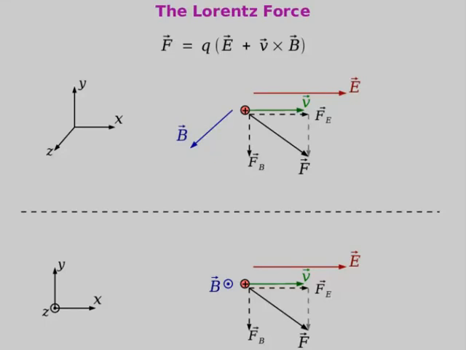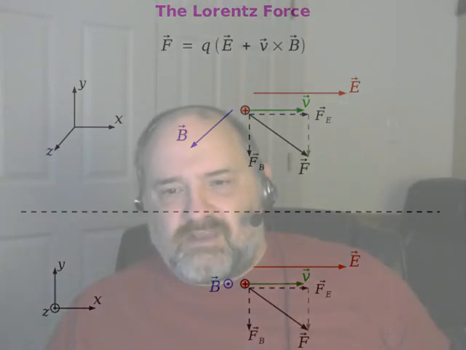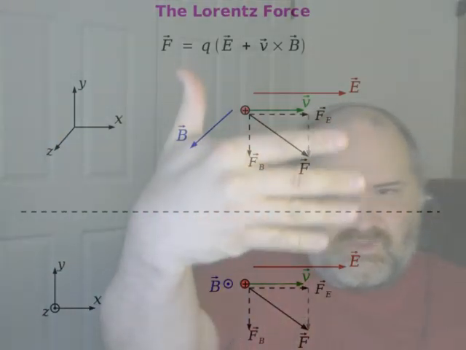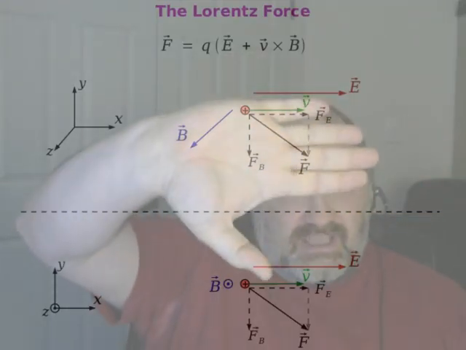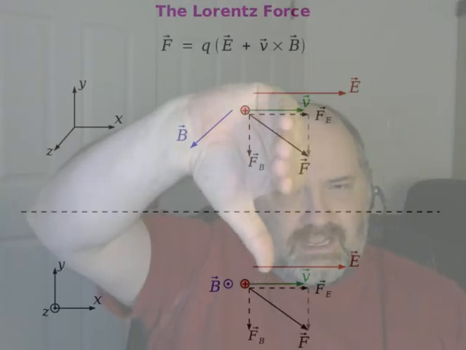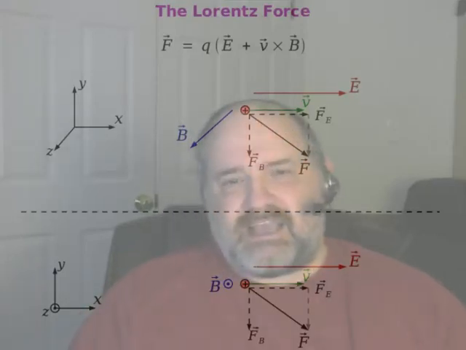That does have the mass. E is the electric field at the position where the charge is. V is the velocity of the charge. And B is the magnetic field at the point where the charge is. Looking at this, I've got the electric field E and the magnetic field B. B is supposed to look like it's going in the Z direction and V is going in the X direction. So if you take the cross product V cross B, you hold up your right hand and orient it along V, so V is that way. Then you twist your hand so that when you curl your fingers, they point along B, which is out of the screen. And so V cross B is down. That tells you that F_B has to be in the minus Y direction.